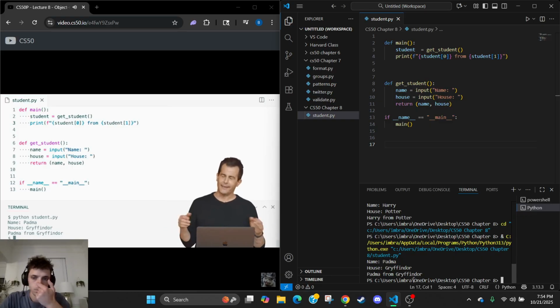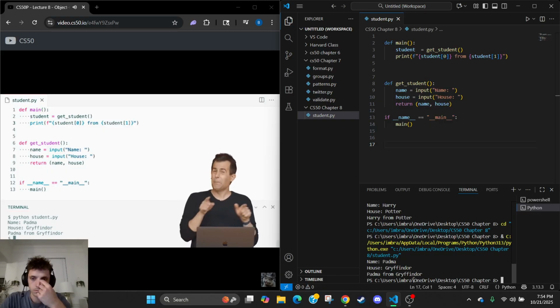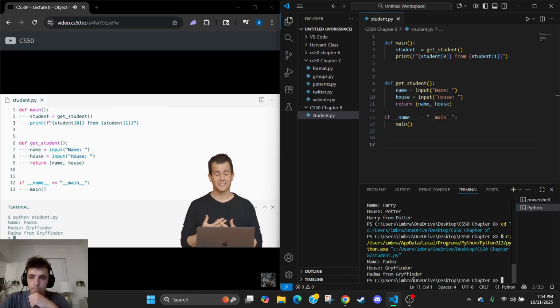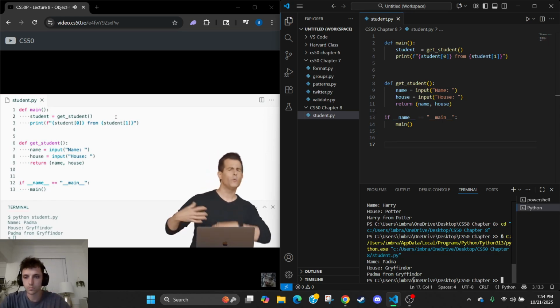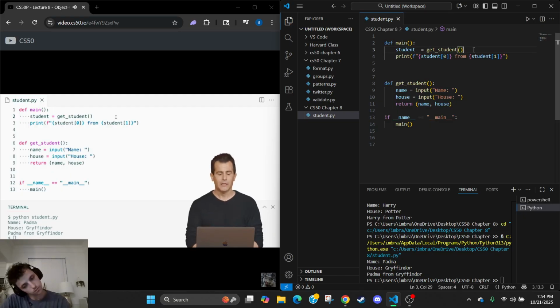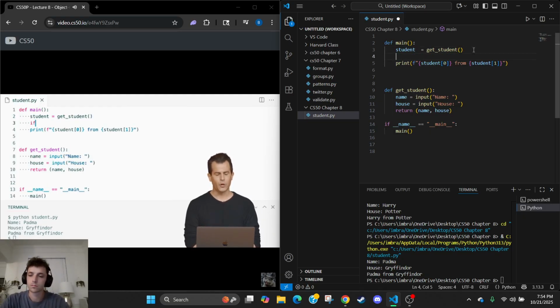But technically, I went down this rabbit hole looking at Harry Potter more closely. Technically in the books, Padma, I believe, was from Ravenclaw. So this is actually a mistake or an inconsistency between the movies and the books. Let's see if we can't fix this inconsistency in our code. So how about we do this? If the student's name that's inputted equals Padma, why don't we override whatever the house is and change it to be properly Ravenclaw?